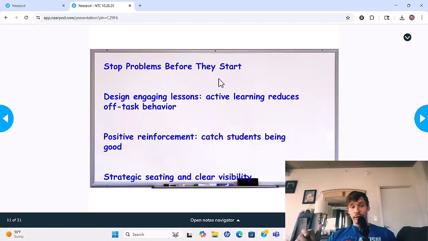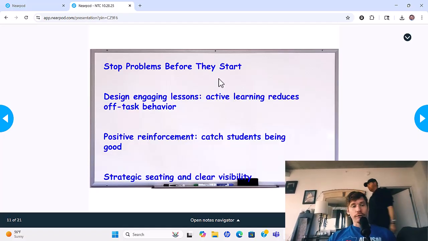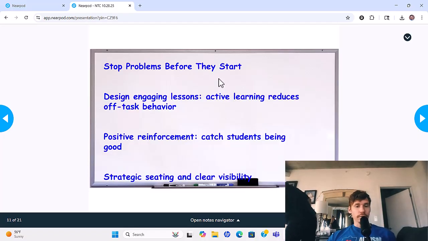We don't want mortal enemies sitting with each other, right? But we don't want BFF forevers sitting next to each other either, right? Also making sure that students are engaged in learning, right? So if students are engaged, if they're focused on something, then they're really not going to have the opportunity to really engage in these challenging behaviors. They're not going to have the mental bandwidth to be disruptive or to be challenging, etc.